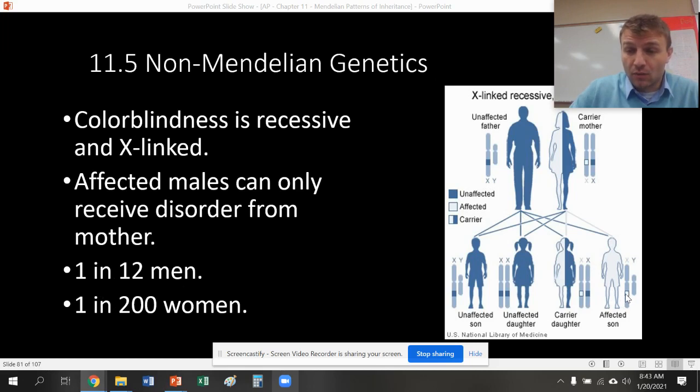Again, it's on the X chromosome. So a guy with one X chromosome with this disorder will automatically have it. A female that has just one copy will be a carrier. So she'll still see in color, but oddly enough, remember, we're going to talk about how both of these genes are expressed. She won't see as many colors as somebody with two X chromosomes that have a quote unquote normal or unaffected gene.